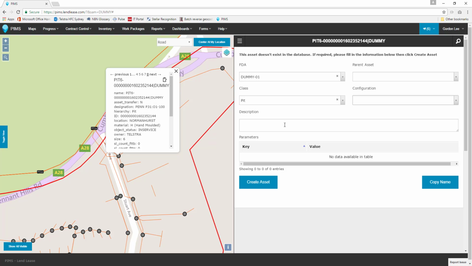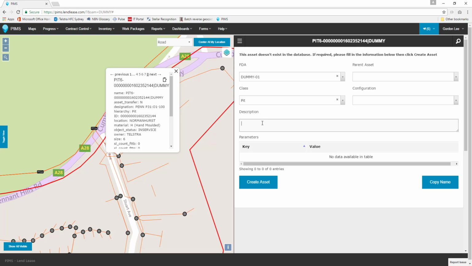The final field in our asset creation form is the description text box. It can be used to attach additional critical information to an asset when required. This is an optional field, and we won't use it for our pit as field users can easily and quickly reference the pit size, material, and technology type from the asset information pop-up on their map panel.